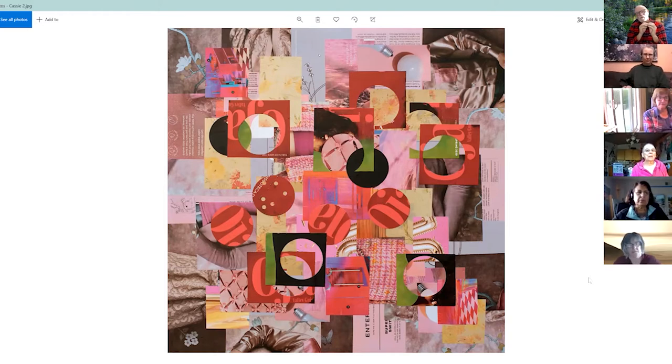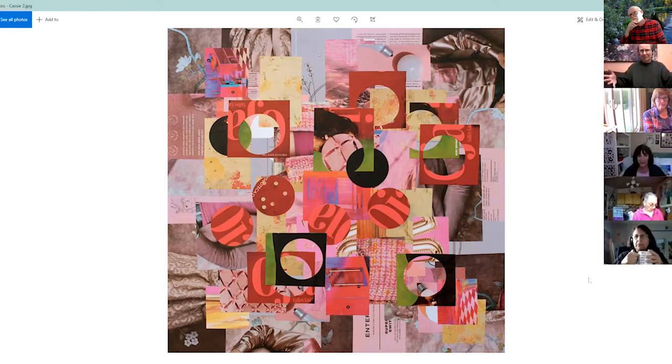Good piece. So Cassie, you did this on board. I've always had this question and I just haven't asked it. I know that people do work on a single piece of plywood, for instance. How do you mount that? How do you present that? Okay, this is cradled panel, wood panel. Well, it's a piece of hardwood, and then it's like a stretched canvas. There's a piece of hardwood on top and hardwood sides, like a frame around it. It's an inch and a half deep, like a stretched canvas.